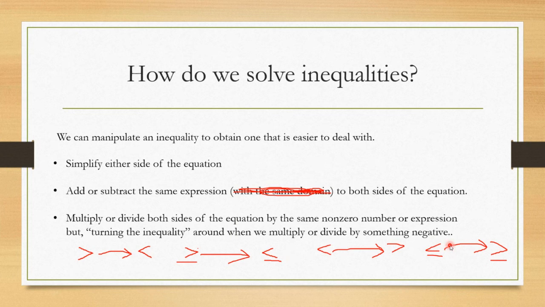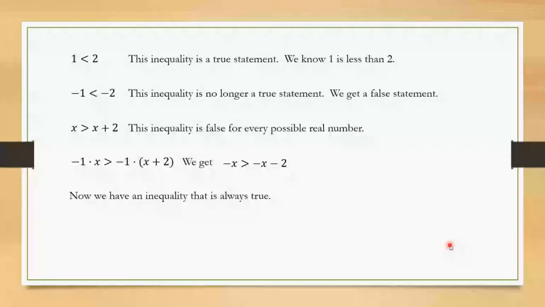Okay? Now you might be thinking, well, wait a minute, why would you have to do that? Well, I'm going to show you. We have this inequality, let's say, right? 1 is less than 2. You know, and we know that's a true statement. 1 is less than 2. That is true. But let's say we multiplied both sides by -1, and we forgot to turn this around for whatever reason. Well, then we're saying -1 is less than -2. Well, as far as I know, that's false. -1 is bigger than -2.